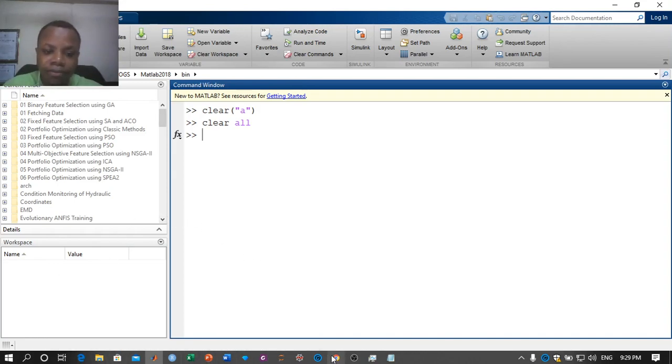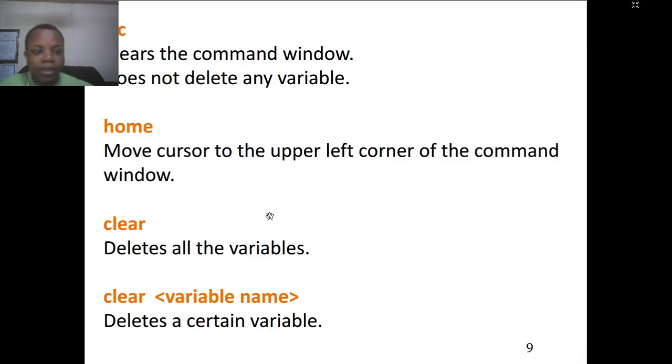In that same case, if you would like to move a little bit up, you can just use the home key. Once you type in home, it's just going to shift everything above and place you at the top corner of the whole thing.